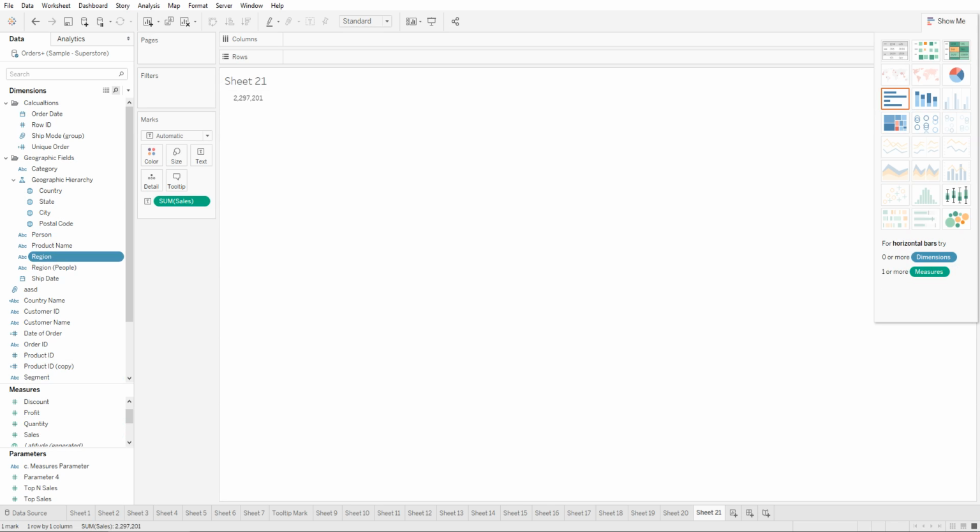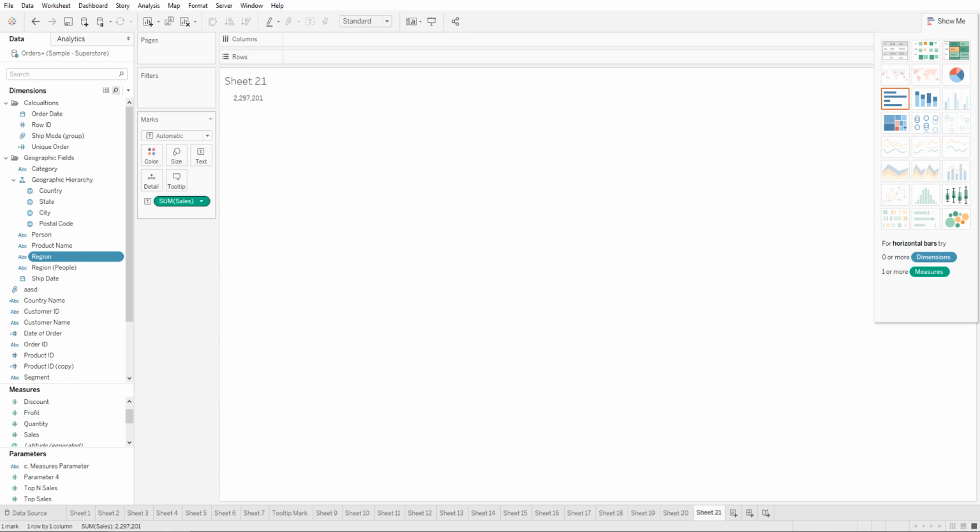So let's go to the bar chart. In order to create a bar chart according to this, we need to have 0 or more dimensions and at least 1 or more measures. So in order to create a bar chart, you need to have at least 1 measure in place.